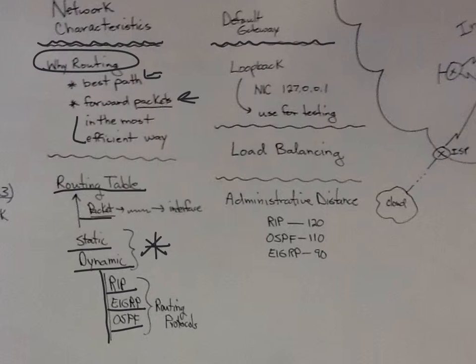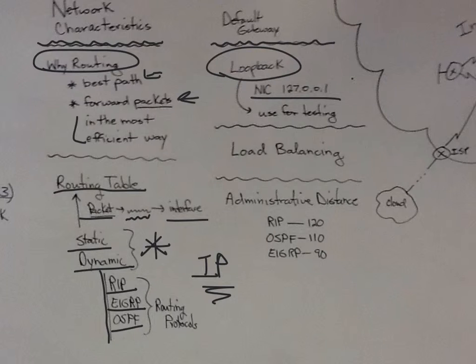We refer to a packet, okay, where it's going to go and out a particular interface. The router looks at the IP in the packet, and it gets a little more complicated than that, but for right now, that's all we're going to worry about. We talked about putting a loopback. There's a loopback in your NIC card. You could ping this to see if your workstation's NIC card is working. We can also use it for testing. You can make a loopback in the router.